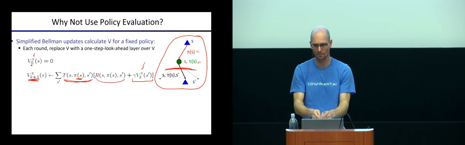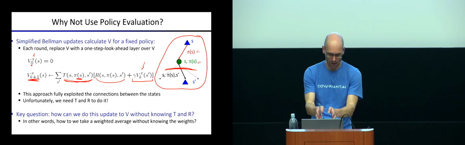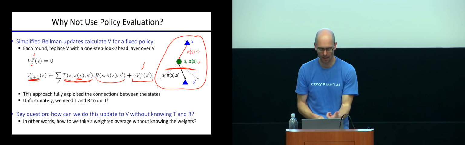Because we don't have T and R. So what we're going to answer in the remainder of this lecture is all centered around this question: how do you solve a Bellman equation like this one, and we'll also see the value iteration equation later, without having access to T or R?